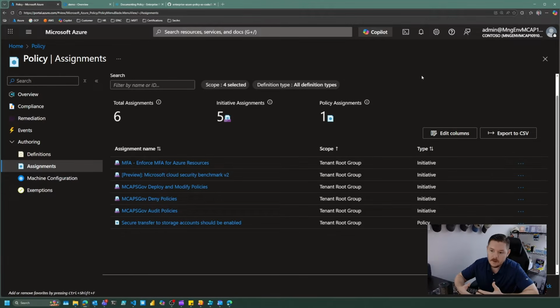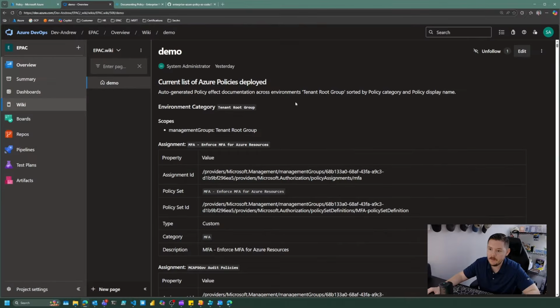And so for EPAC, we have this automated capability that you can run a command and export both the CSV format, so you get the very detailed breakdown in CSV for all the different policy assignments, the effects, the scopes, but you also get this very clean Markdown file that you can use to post to a SharePoint, or in my case, I have it automated to go to my Azure DevOps Wiki.